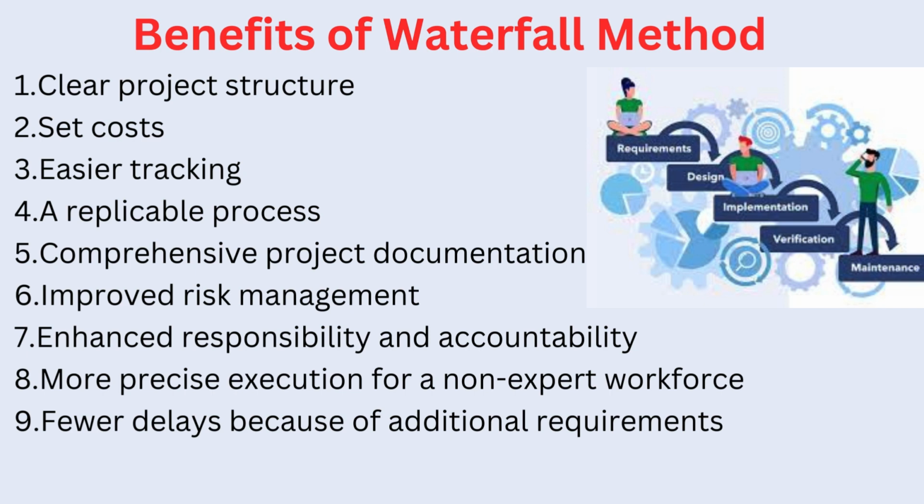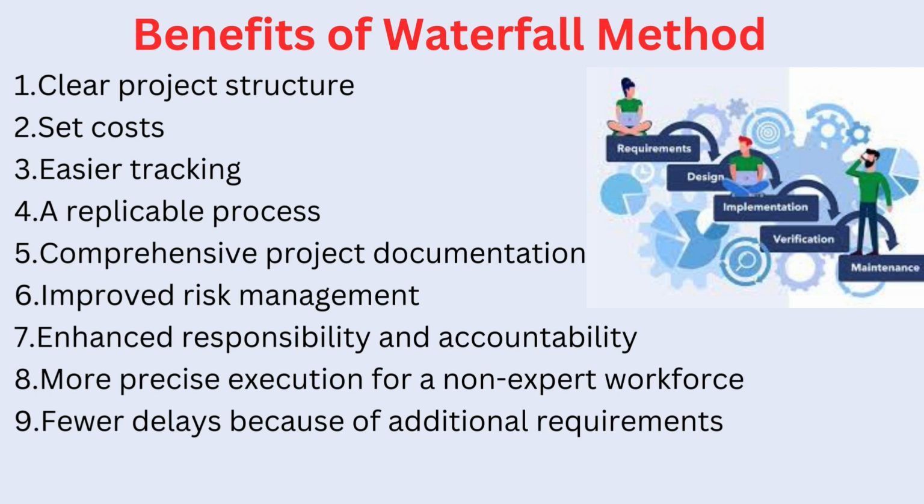And secondly, the method specifies how to set cost, how to track cost, and what needs to be done when there is a cost overflow. Third benefit is that it is easy to track since it's a highly prescriptive type of method. Every member of the project team must follow the rules, and tracking becomes easy for the project manager. And the number four benefit is that the process can be replicated over and over again for multiple projects, so it can be easily adaptable.